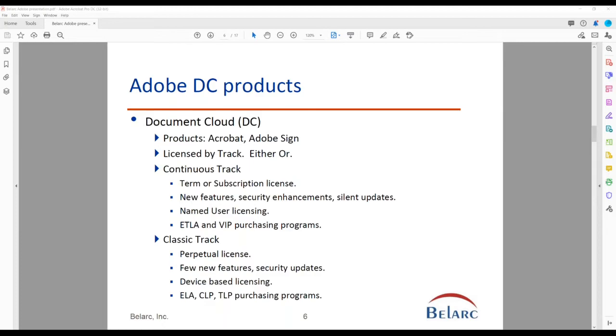Yomar, where do retail licenses fall under? For example, do you do a one-off Adobe Acrobat install using a digitally fulfilled Amazon license? I imagine that is classic track named user, not per machine license. Ken, do you want to answer Yomar's question? Yeah, you're asking whether a retail purchase through this Amazon fulfillment is necessarily on one track or the other?